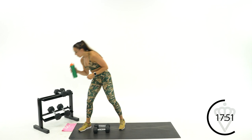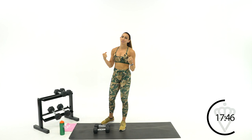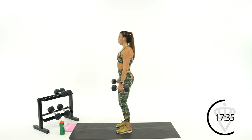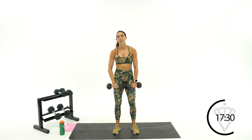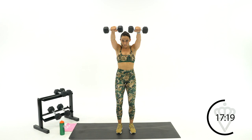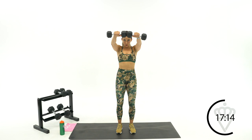All right, strong shoulders. There's nothing better than seeing your shoulders get stronger. 2, 1, let's go. It's my favorite thing since graduating college to get stronger, my shoulders. So I feel like aesthetically, from that standpoint, you can tell when you start to see the definition up there. Looks good in tank tops. Just shows your hard work paying off. Good job, 7, 6, 2, 1. Beautiful, rest.